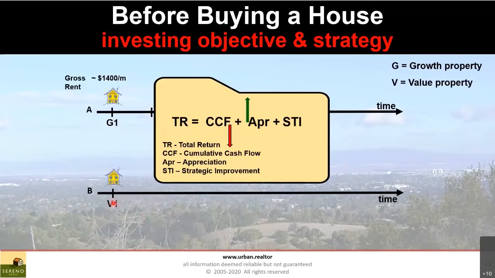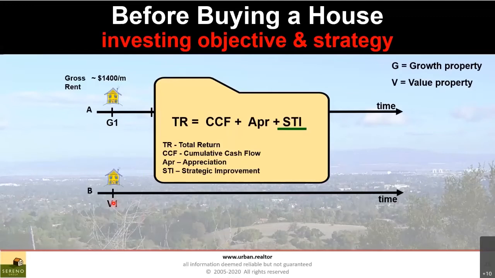We can buy a home for about $200,000 in Tennessee, that's going to generate us an income of about $1,500 to $1,700. So the appreciation there historically is a bit lower, even though we have seen in recent years a very nice appreciation in those areas as well. And that's part of the reason, there is a shortage in supply and quite an intense demand. So what is strategic improvement?